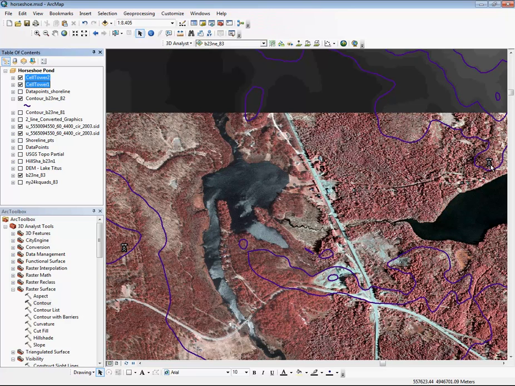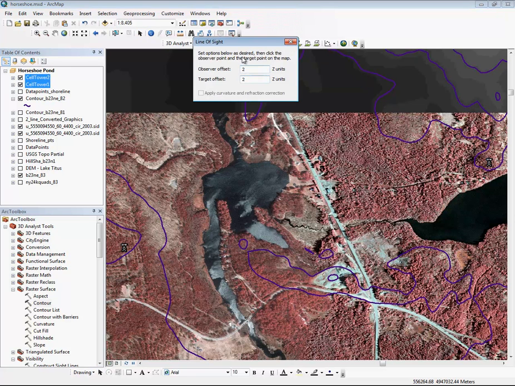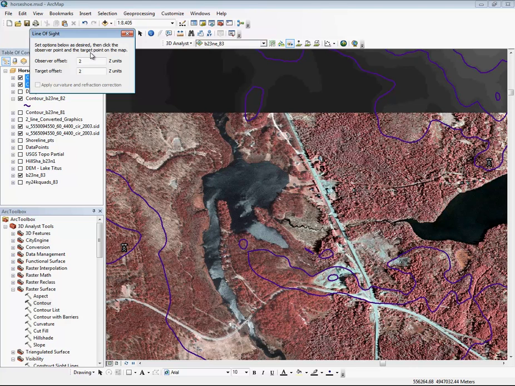And if we were interested in whether or not a site could see the cell tower, or the cell tower see this site, or each other, then we can use a tool up here called line of sight. You click on this tool, and essentially you can offset the distance. It's set right now for 2 meters. So what that's saying is the observer offset is 2 meters and the target offset. Basically, 2 people, approximately 6 foot high, standing at the cell towers, could they see each other? And so if you use those, and you can adjust them as you want, then you click on the one site, draw the line to the other site.